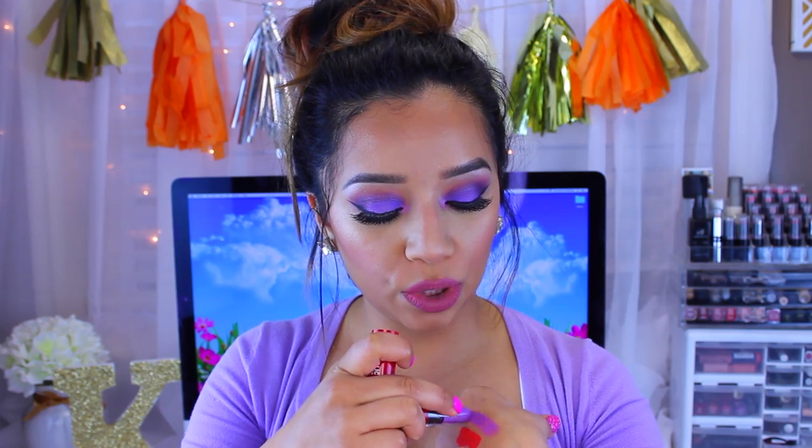The last lipstick is definitely a little more bold. I did complete swatches on these Jcat lipsticks and was really tempted to wear this today, but I knew it was going to be purple overload. It's a really nice lilac color and it is gorgeous. If you want to be bold this year — and I encourage you to step out of your comfort zone — you don't have to do purple eyeshadow and purple lipstick. Just do a really bold wing liner with no eyeshadow, some falsies, and then purple lipstick, and you'll love it. This one is in the color Throwback Thursday — they have really fun names.